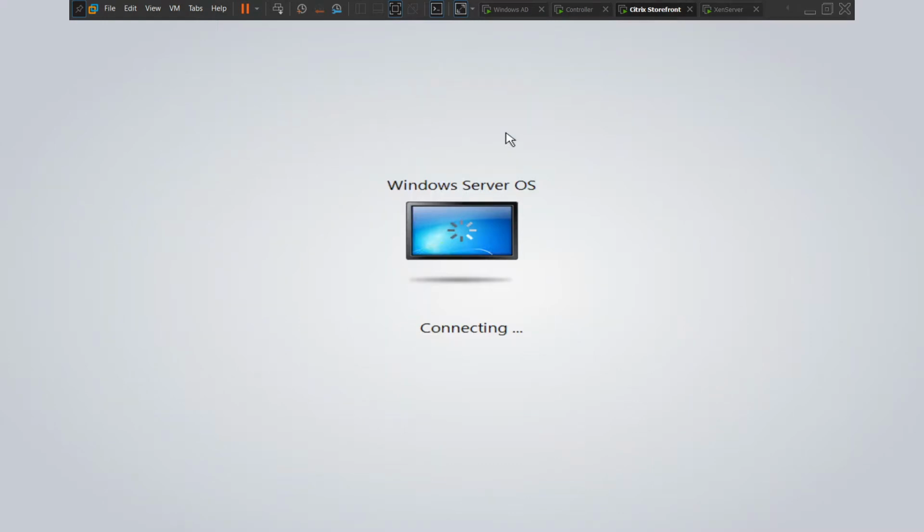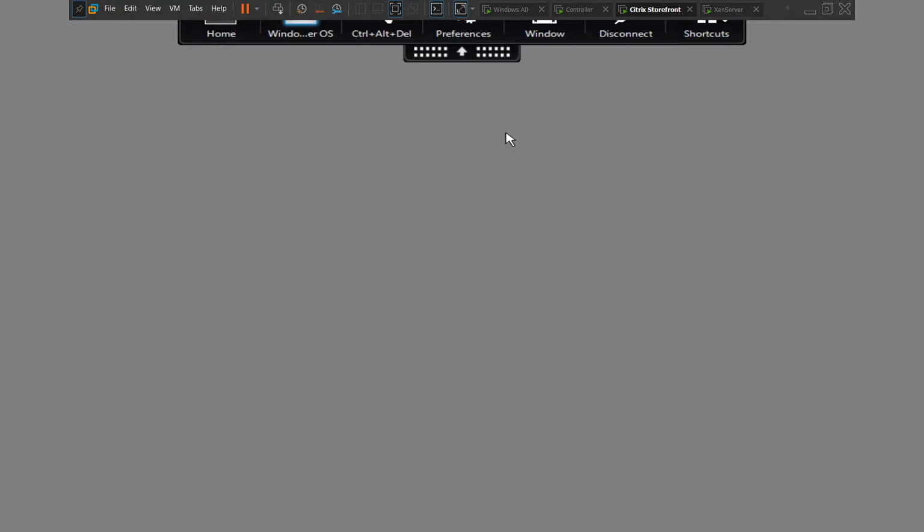Okay, it's trying to launch the VDI machine. The user is trying to launch VDI machine. It says connecting. It's still trying to connect. Okay, I think it is doing something.